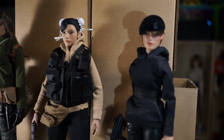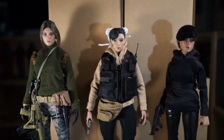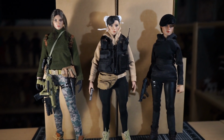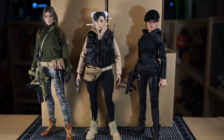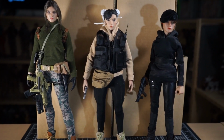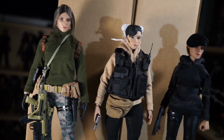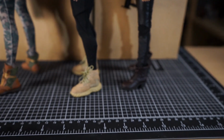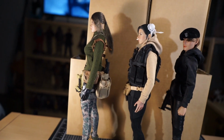As you can see, here is a comparison between the different types of bodies that I have in my collection. On the left, you have a TB League body, AT20, I believe, or A20. And on the right, you have a Damn Toys typical 1/6 scale body. So it kind of fits in between in the sense of scale. And like I said, if you're looking to diversify your characters, it's not a bad option to have.